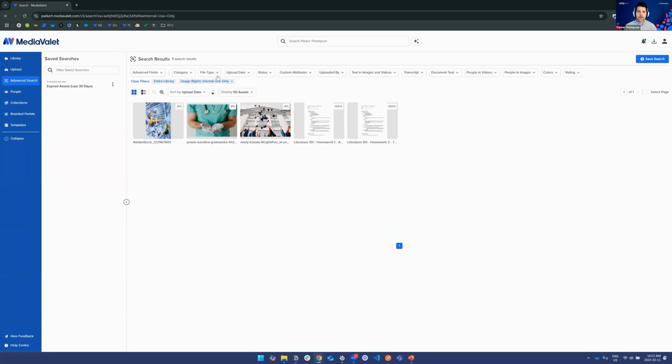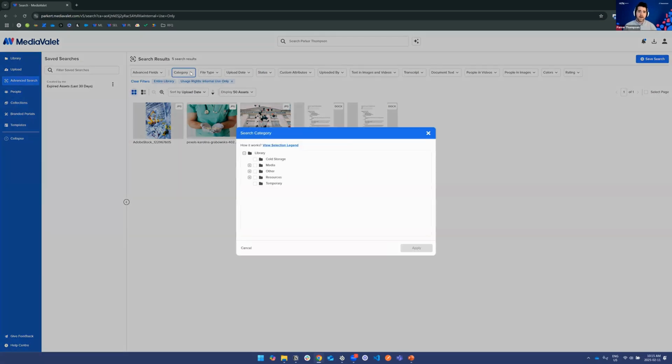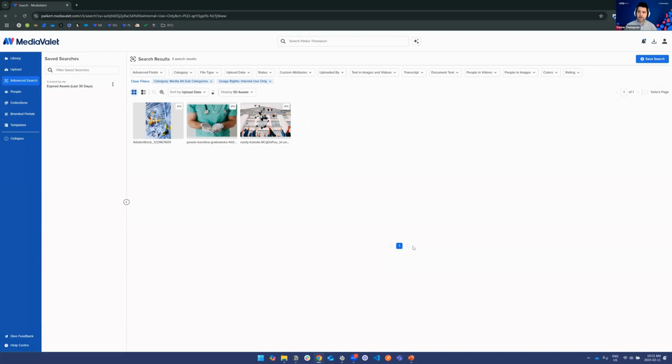So I could filter by file type, but I've actually organized my assets in the DAM based on type as well. So I've got this media category here. I'm going to filter by the media category and any of its subcategories. And so now our search has returned just the images. And when I am applying an advanced search, if I want to know exactly what is being applied to the search, you'll see here in blue, it's going to tell me any filters applied, any search terms. It's going to be really clear. And one by one, I can add and remove whatever I'm working on here if I want to tweak this search as I go.